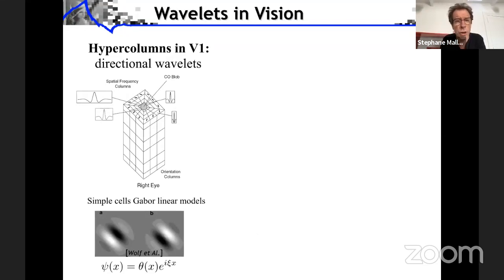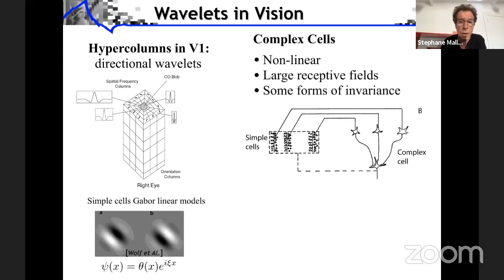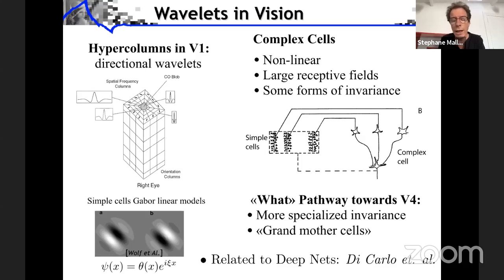Now, if you look in the visual cortex, we all know that you have these cells, which are called simple cells, which were initially discovered by Hubel and Wiesel, which essentially behave like wavelets. If you look in the hypercolumn of the visual cortex, you can see wavelets with different orientation. That comes from physiological publications, and different scale as you get closer to the center of these hypercolumn structures. And then when you go to higher visual areas like V2 up till V4, you observe complex cells which are more and more invariant up to V4 and IT. And the relation with deep nets was demonstrated by a number of authors, among which DiCarlo.